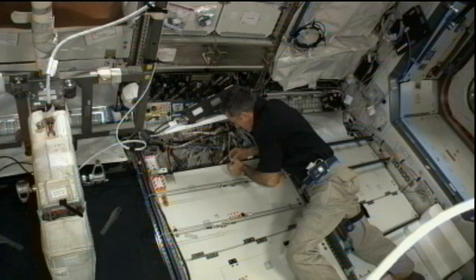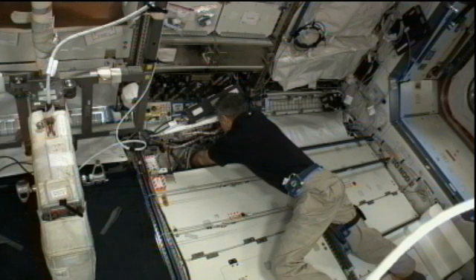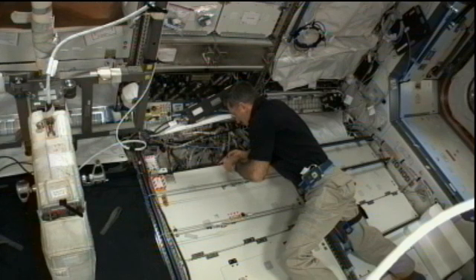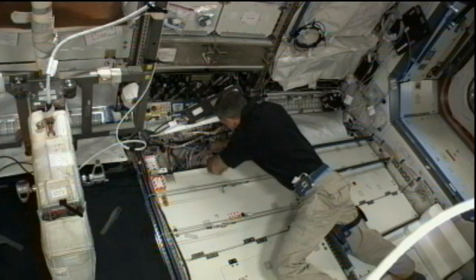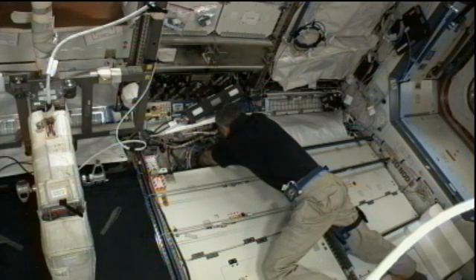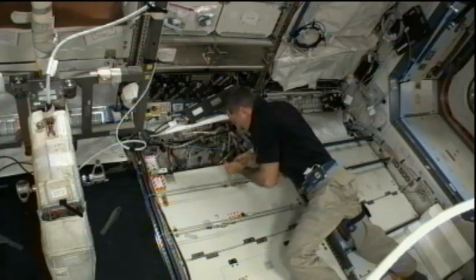A station with more labs and more crew members doing more science — that's correct. Is all the hardware onboard just waiting to be installed? There are several units that are critical in the path of HRCS activation. Currently, we have the automatic payload switch, which is an ORU that's fully installed, has been upgraded, and is currently working with the legacy onboard equipment. We are still waiting for the KUCOM unit, which has the bulk of the updates, to get up there and get installed — probably in the next couple of months. Our timeline is to have the HRCS fully operational by late October of this year.